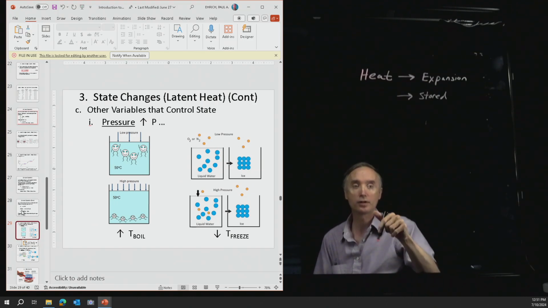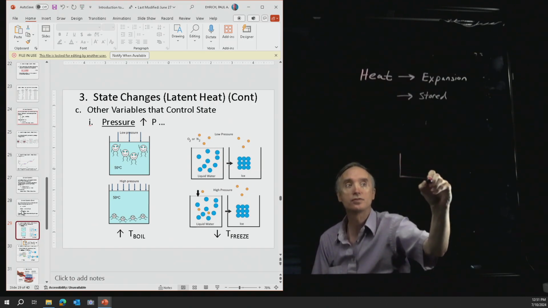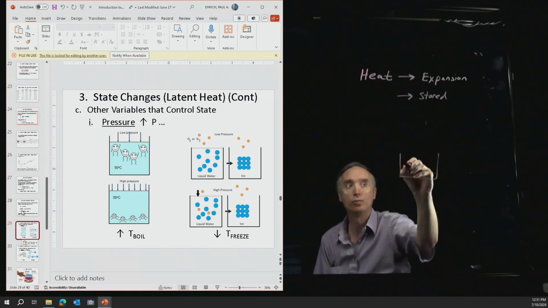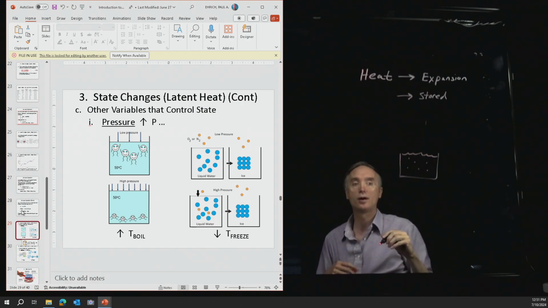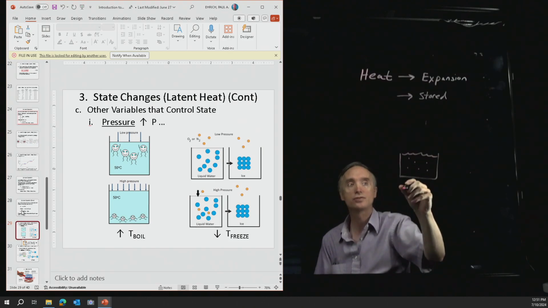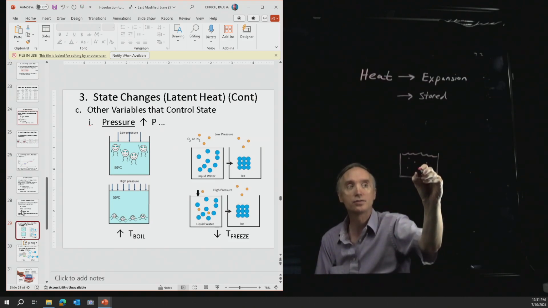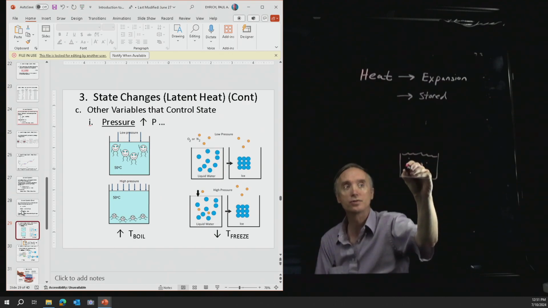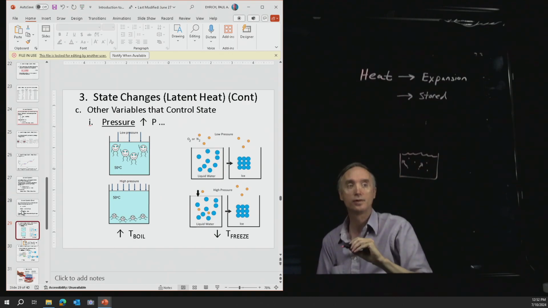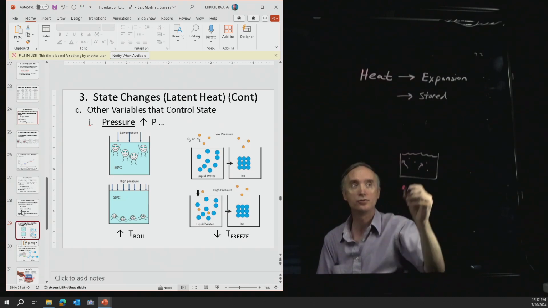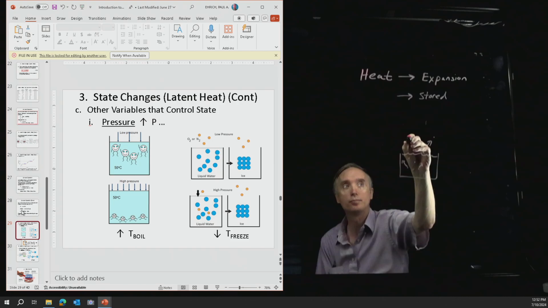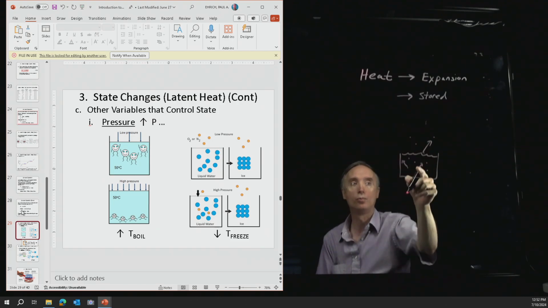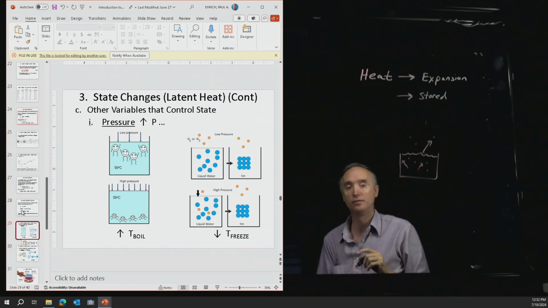So in the upper picture there, it shows some H2O molecules, so water molecules, in a liquid. Then what we're going to do is apply heat to this. When we apply heat, it's going to make each of these water molecules move faster and faster. And if they have enough energy, they can break free of the water and end up out here somewhere. So therefore the water is boiling, the water is evaporating.